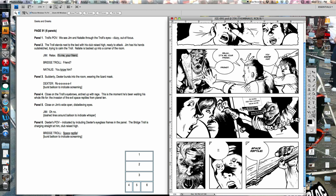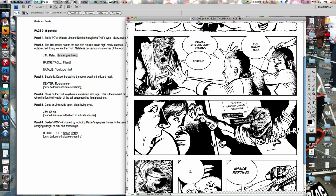On the wall or the door to Jim, Dexter, and Sean's room, they have their name, as most dorms do, but the font used is actually one I created, and it's based on the handwriting of the cartoonist Moebius, who was Jean Giraud, a very famous French cartoonist whose work is legendary in the comic industry. He's one of my favorite artists of all time, and I actually love his handwriting. Had I done this font before we started the project, I probably would have used it for this project.